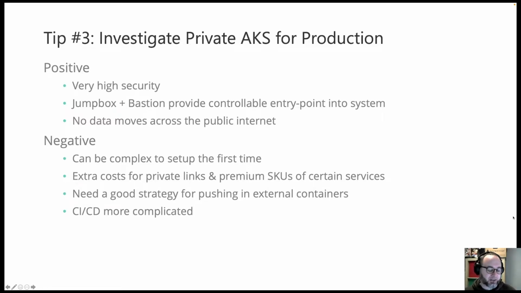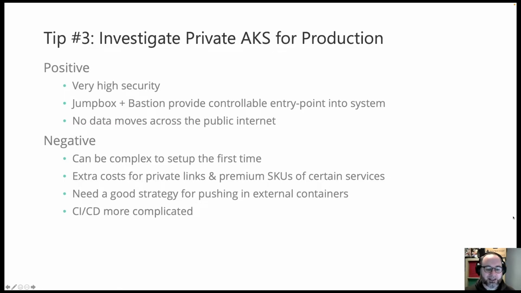But this is why I say for tip number 3, investigate private AKS for production. A lot of the time, for development, a private AKS cluster may be too much, especially if things are moving very quickly. You're still trying to work out the scale and size of your system. How many resources, how many pods, how many nodes you're going to need, how auto scaling works, all of that kind of stuff. But it is good practice to get into there.